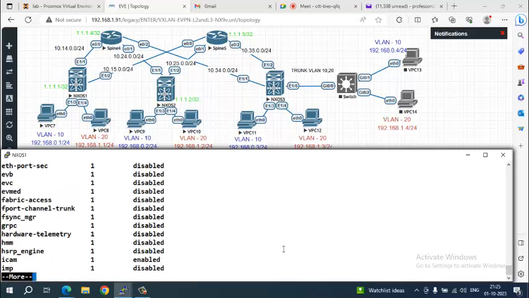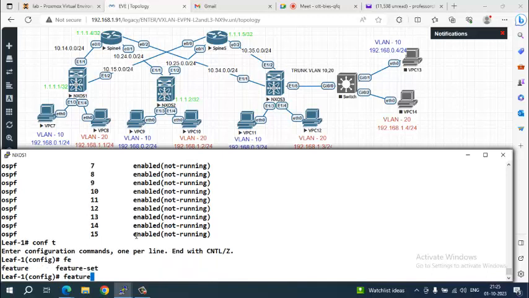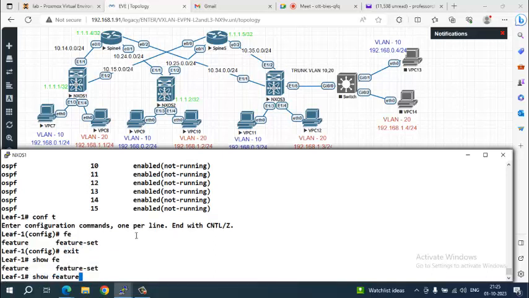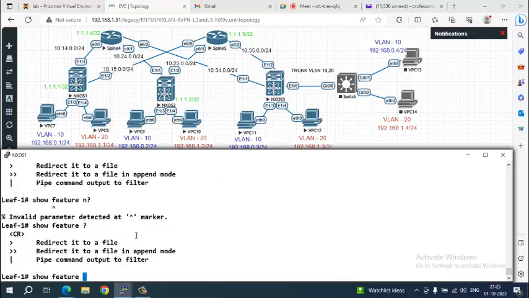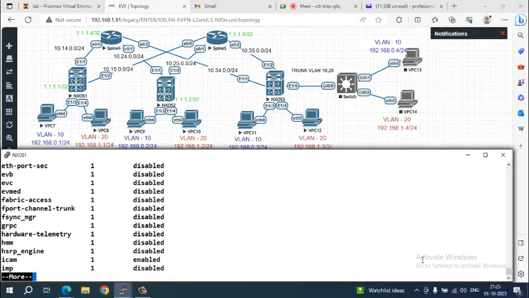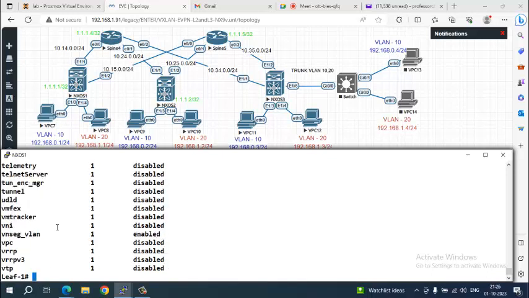One is NV overlay. Feature NVE, I have. The segment VLAN.